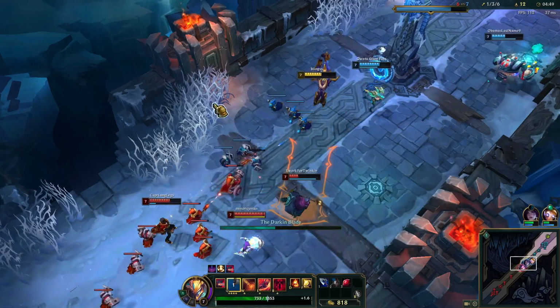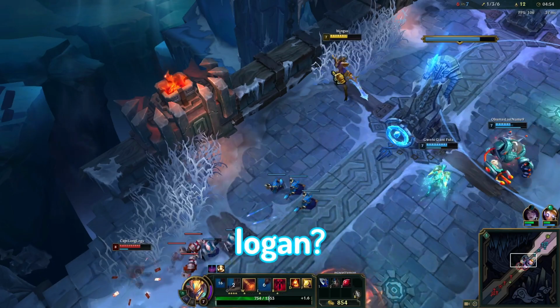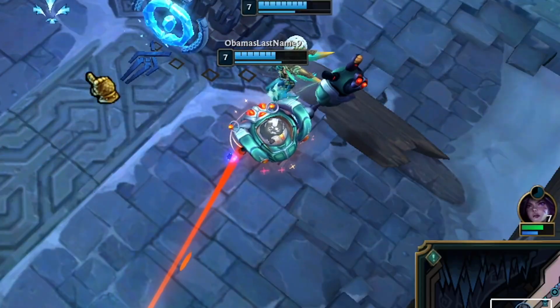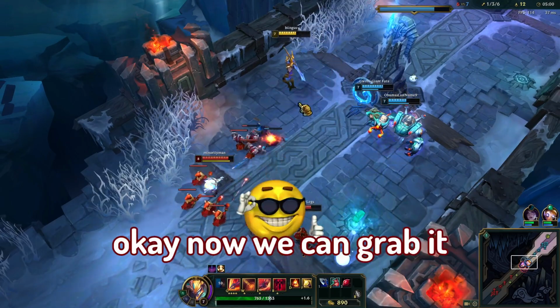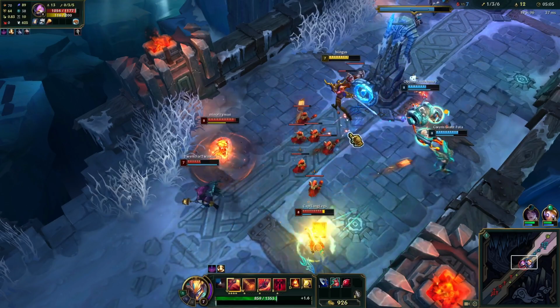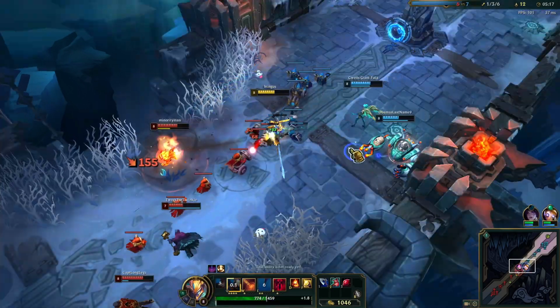Okay, I'm here. Come here, get the heal, bud. Will you let me go get the heal, Logan? Yeah. Let's go grab it right here. You're such a nice friend. Oh, okay, now we can grab it. See, I told you I'd let you get it. Logan's such a nice friend. I can buy my mythic.